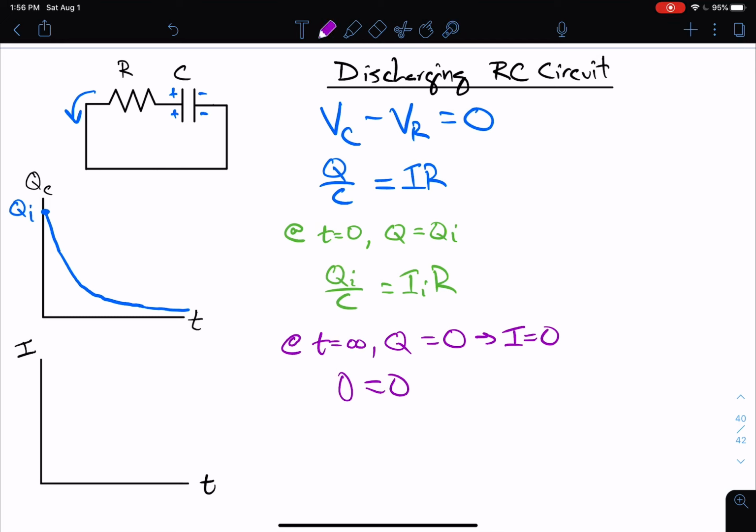And we can also look over here at our graph. Remember that I is delta Q over delta t. Now technically, because I has to always be positive, it's actually the absolute value here. It's essentially the absolute value of the slope of this graph. And the slope is quite high. So I'm looking at this graph here. The slope is quite high, or I should say quite steep. And then it becomes shallow. It flattens out. So that means the current is going to start out high.